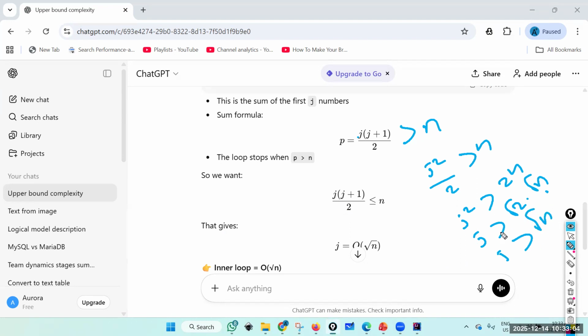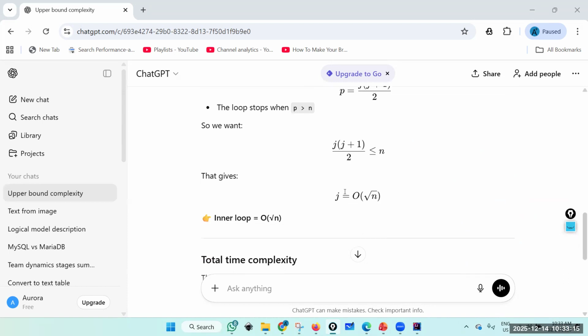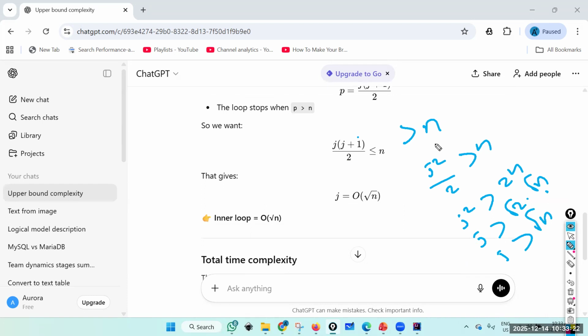Anyway, it's a very tough question. So that is how ChatGPT has taken it. ChatGPT says it's an O root n algorithm. So why O root n? Because this must be greater than n.